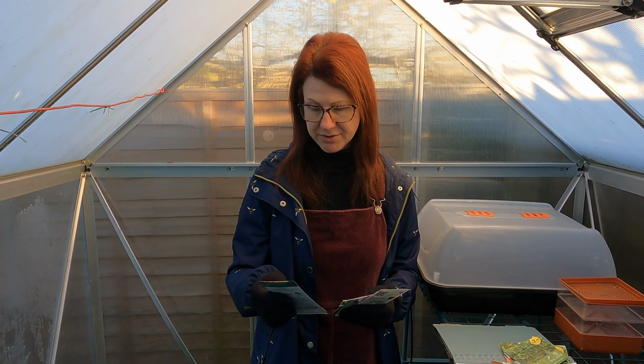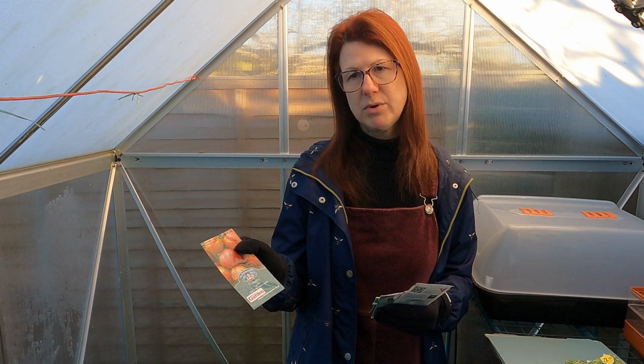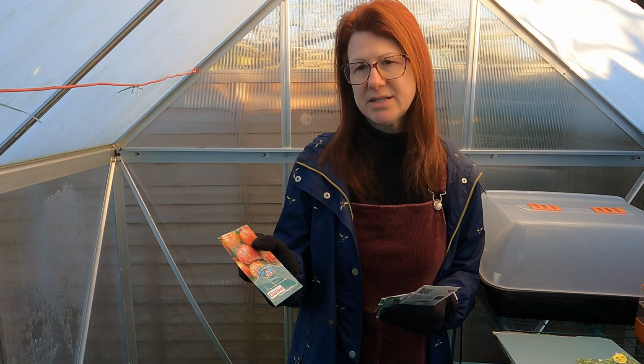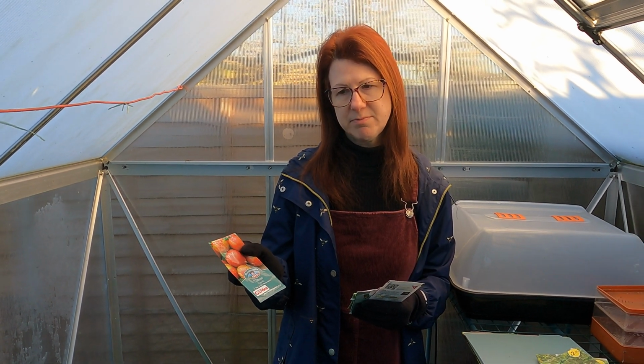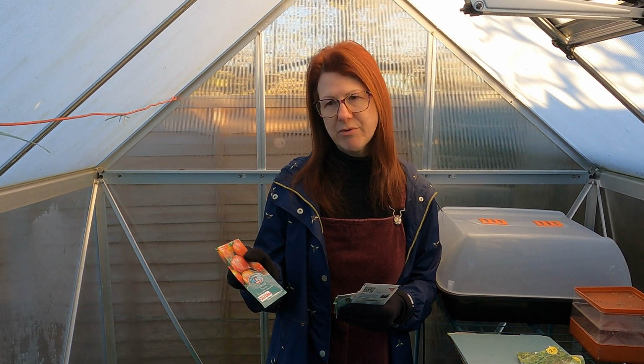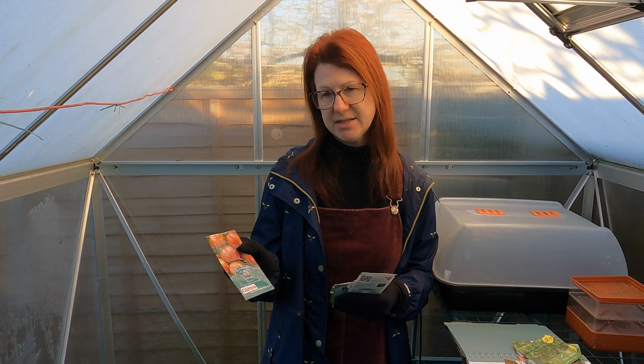So tomatoes, I will start off a selection of tomatoes. I've got Tigerello there, but I will start off a mixture. The reason I start them off early is because I do find that they respond very well to being started off this month, and they do take quite a long time before you get a ripe tomato. Everyone thinks tomatoes are quite easy to grow, but they do actually take quite a long time to grow. So that's another good reason.